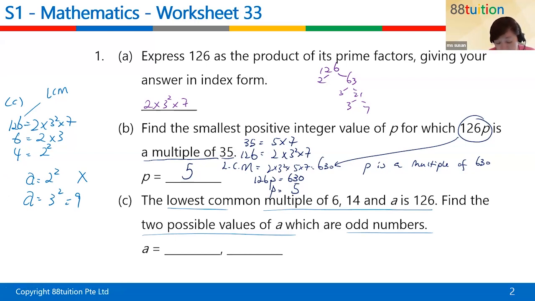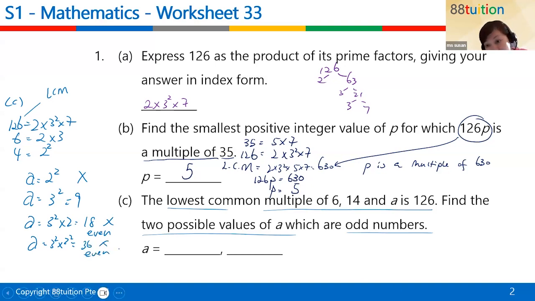All right. So then after that, 3 to the power of 2 is the highest already. So now we have another option. It could be 3 to the power of 2. Don't times 2, you know why? Because times 2, you get 18, which is even, so wrong. So now don't go and touch any of the 2, or even 2 squared. For example, 3 squared times 2 squared is also an even number. Then a lot of impossibilities already because they want an odd number.